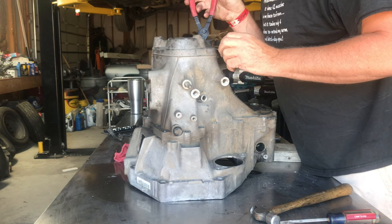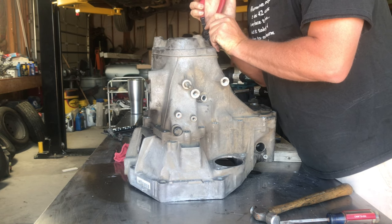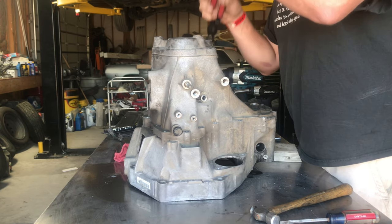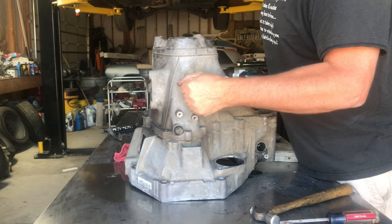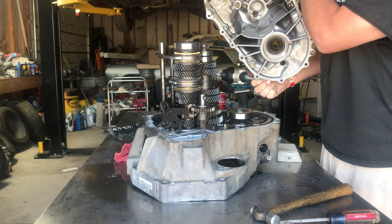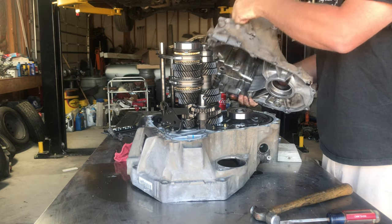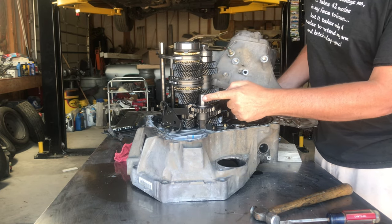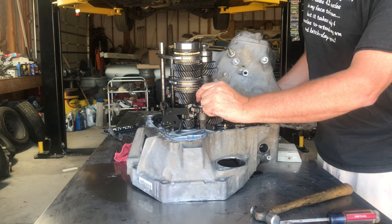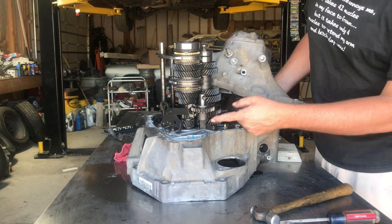Once you get the seal of Honda bond broke, take your snap ring pliers and catch the little snap ring in here that holds the bearing to the case. Spread that snap ring, get it to break loose, and the shaft will drop down a little. At that point you should be able to take the case and slide it right off. Everything comes out and stays in that front case half. That's why we pulled that 14 millimeter bolt — it holds the reverse idler in place.